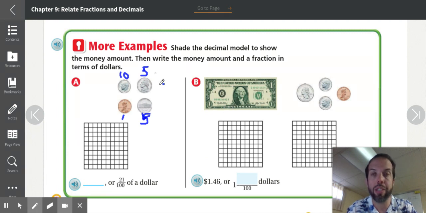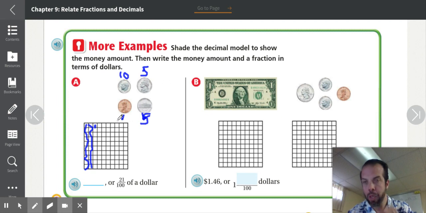So what I'm going to do next is I'm going to add these together. So I have 10 plus 5 is 15, plus 5 is 20, plus 1 is 21. So I want to now shade that to show that represented here in my model. So again, guys, this is my base 10 flat. There's 100 of these here. I'm going to shade in 21. So I'm going to go down 1 row of 10. You guys can shade better than I can right now. I'm going to go down 2 rows of 10. So that's 20. And then I'm going to do 21.